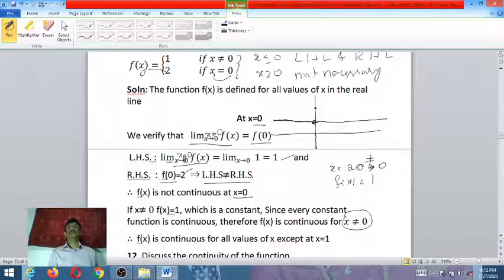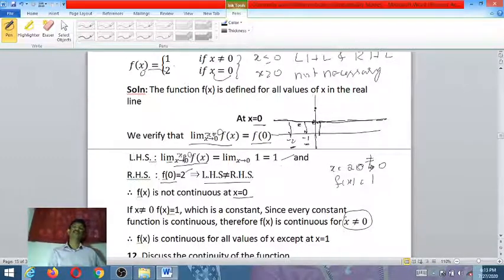It comes like this, then a gap comes here, then it goes up here, and then from here it continues again. So this is not continuous. To be continuous, it must go straight. Take any negative values here: if you take -1, it is 1. If you take -2 then it is 1, because -1 and -2 are not equal to 0. It is 1. For 0 it goes to 2. Then when x is 1, it is again 1. Therefore the function is not continuous here.